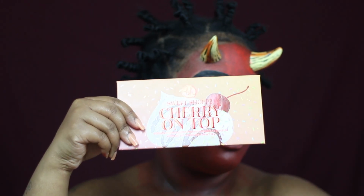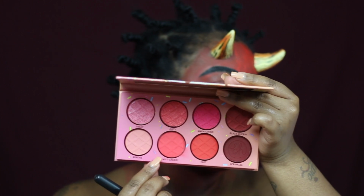With the Cherry on Top BH Cosmetics palette, I'm just going to be lightening up, like highlighting, and we're going to just do this as if we was doing our regular makeup.